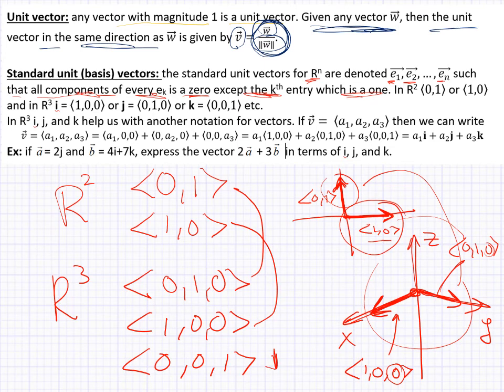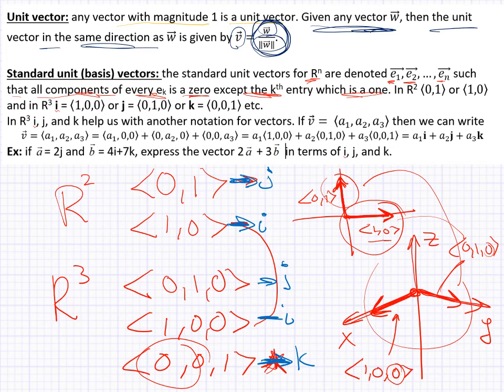So this vector right here cannot live in 2D space because if I zero out the third component to bring it back to x and y, I do not have the same vector. So that's not the case there. We would label these vectors, in this case, let's do it in order. This one here would be labeled as I. This one here would be labeled as J. And this one here we would call K. And we can keep doing this in four-dimensional space, etc.